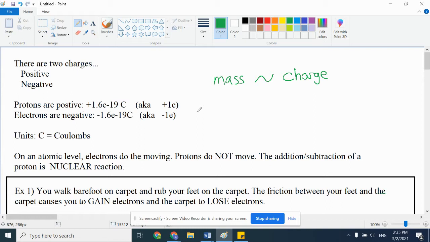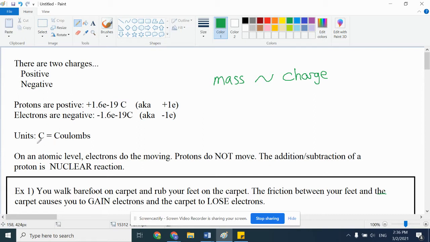They are arbitrarily assigned. There's nothing special about the proton that makes it positive, and same thing with the electron, nothing unique that makes it negative. It's just their opposite signs, and we needed to give one positive, one negative. So it is arbitrarily done. Would our universe change in any way if we had reversed them? No. Both of them have a magnitude of charge of 1.6 times 10 to the negative 19th coulombs, the proton being positive, the electron being negative.